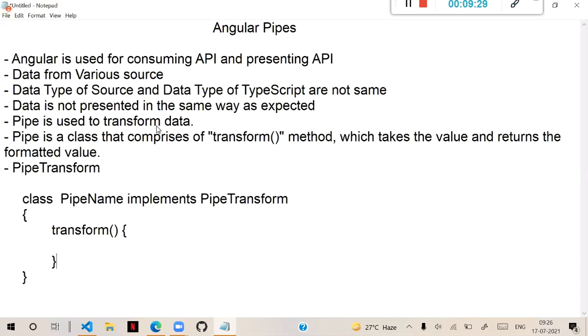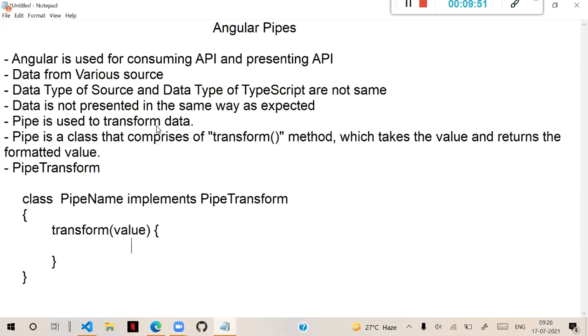So the intention of this transform method is that it will take your value. It can have multiple parameters also; we will discuss that.